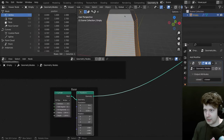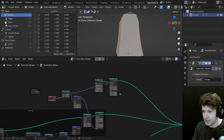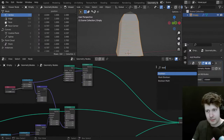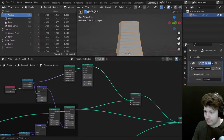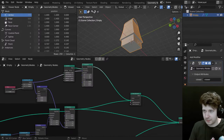And for this nightmare, I'm just going to use a boolean, because I don't want the intersections to stay. So instead of join, let's do a boolean operation. And it's going to be a union. There you go. Clean topology.